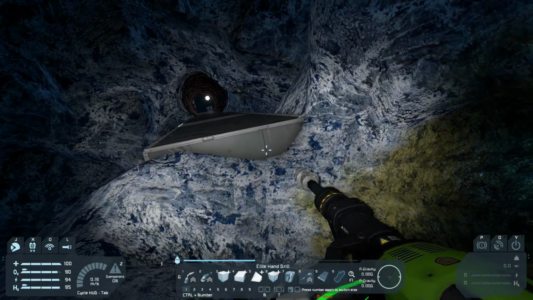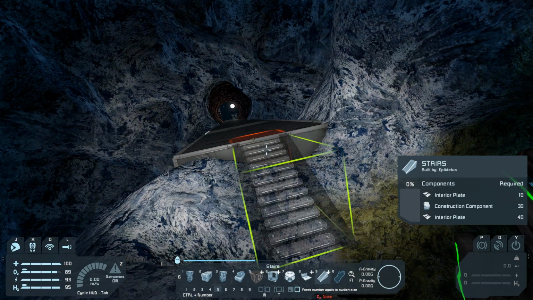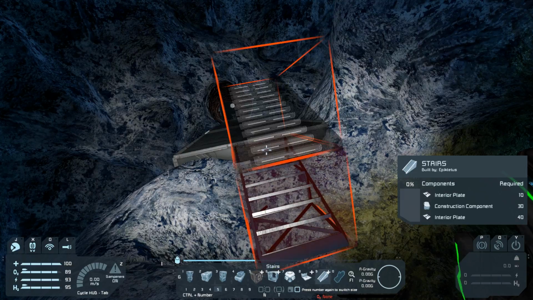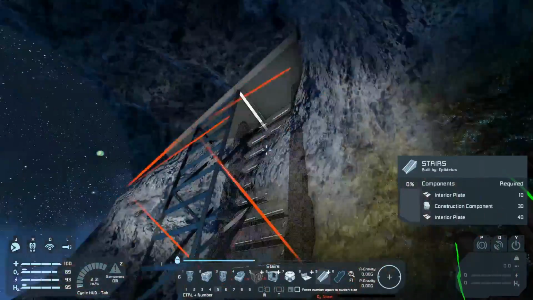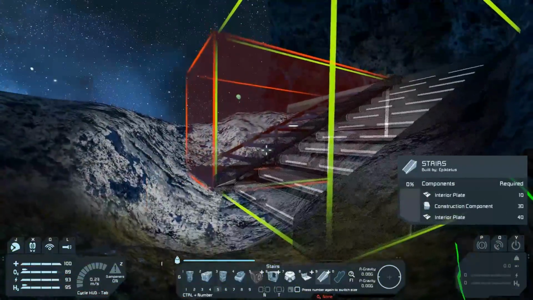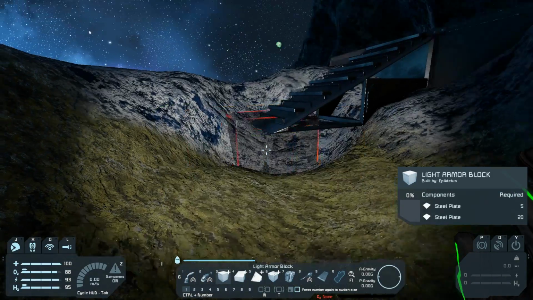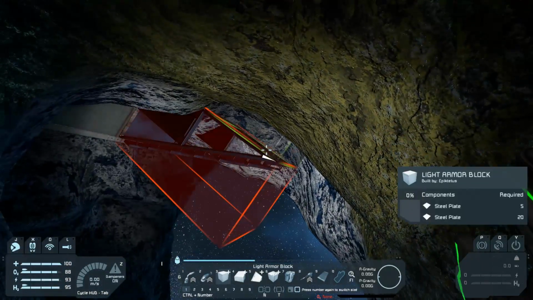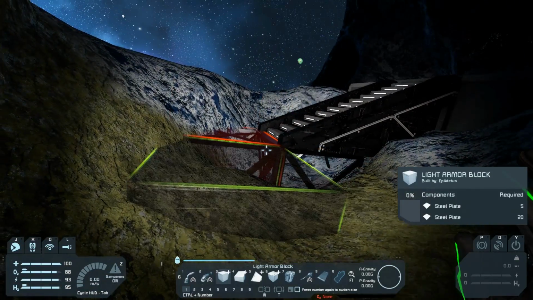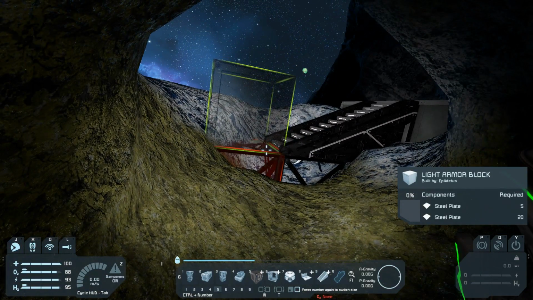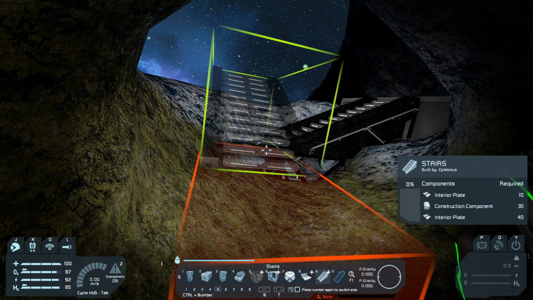So I'll start off by putting in some stairs. And I'm not going to do my typical facing the wrong way stairs. I'm going to do them actually the right direction, because, you know, that's what we're doing here. We're doing something that looks good. Let's see, we'll put that under there. That there. And we'll put some stairs facing this direction going in.